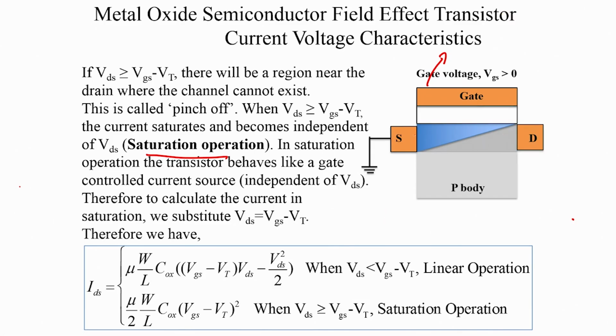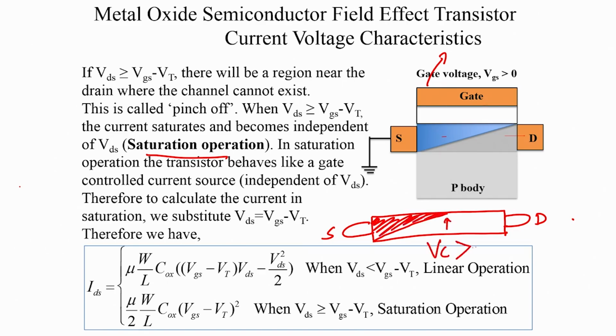Think of this channel, this entire region between source and drain, as a resistor. Let us say we have hit the pinch off. The drain is sitting there, the source is sitting here, and there were electrons all the way till this point, but then the channel potential at this point is now greater than VGS minus VT, and therefore this region is all pinched off. All this is the pinch off point, and there are no electrons from here all the way till the drain.